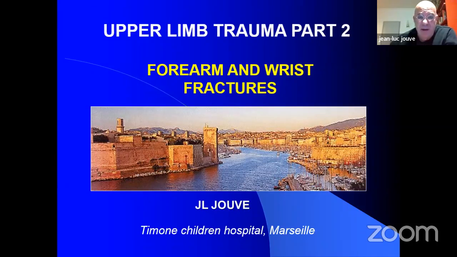Thank you very much. Good morning and good afternoon. As I said yesterday, it's always a pleasure to share knowledge with our friends from Burma, and I will continue to speak about upper limb trauma in children. This is the second part. This part will concern the forearm, wrist, and the proximal part of the radius and ulna.